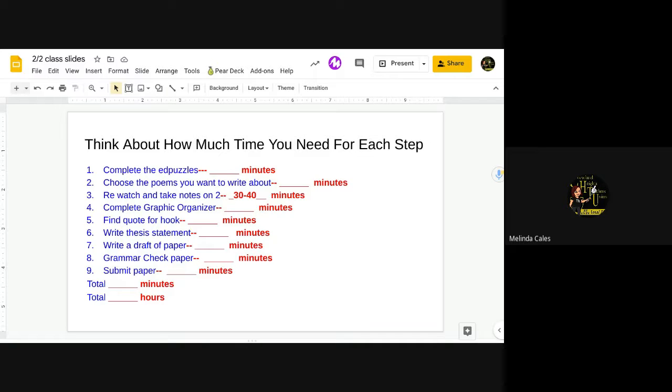So what I want you to do now is we're going to go through these one by one for about the next 10 minutes, a little bit less. We're going to do the first few together, I'll put it that way. And then I'm going to tell you what the other classes did for theirs. And we're going to look at how much time it takes to do them. You can then use that to start thinking about how you want to chunk this out for yourselves. All right. Knowing all the other things that you have on your plate, whether it's jobs, maybe you have a birthday coming up, so you know that you're going to have like a birthday dinner, a family obligation, whatever.